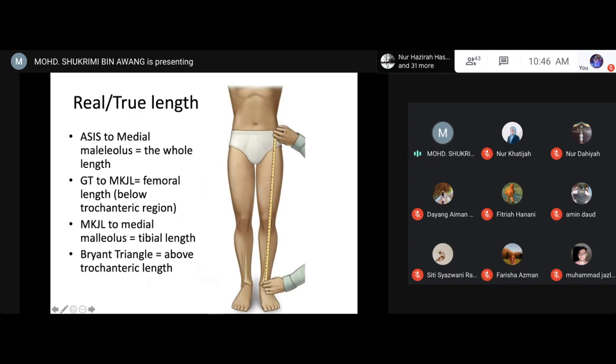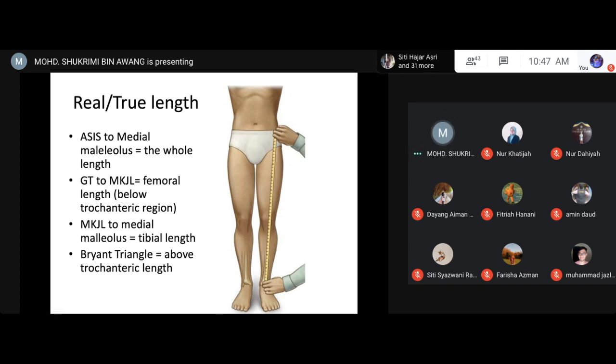So just now, once you square the pelvis, only then do you put your tape measure from the ASIS to the medial malleolus. You measure the normal side and you measure the affected side. Let's say from this point to this point, minus this point to this point. Now you will get the true length. Let's say the right side is affected; you start with the normal side. The limb length discrepancy of the right leg is 2 centimeter shortening, for example. So you get the whole level of shortening of the lower limb, and you report that the patient has a right lower limb length discrepancy of 2 centimeter.